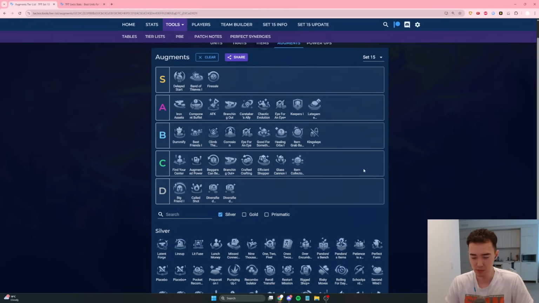Late Game Specialist, I'm going to put this in A tier. If you are guaranteed to make it to level 9, then this is pretty much one of the best augments you can hit. 33 gold for a silver augment is so much gold. And yeah, it's pretty much one of the best augments for fast 9. But if we're not 100% sure that we're going to be able to go to level 9, then we shouldn't take this.